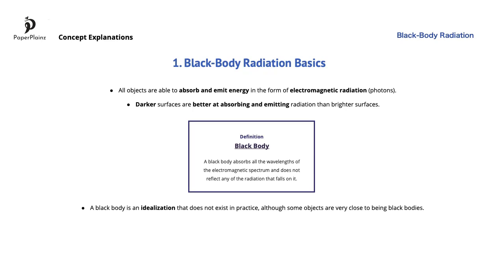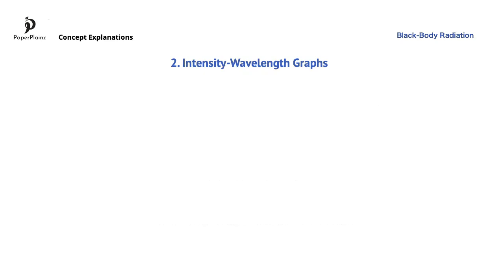Keep in mind that on IB exam questions, certain objects, for example stars and planets, are often assumed to be blackbody radiators. So simply put, blackbody radiation is electromagnetic radiation given off by a blackbody. Since blackbodies absorb and emit radiation at all wavelengths, the wavelength spectrum of blackbody radiation is continuous. We'll now move on to learn about the intensity of blackbody radiation along this spectrum.